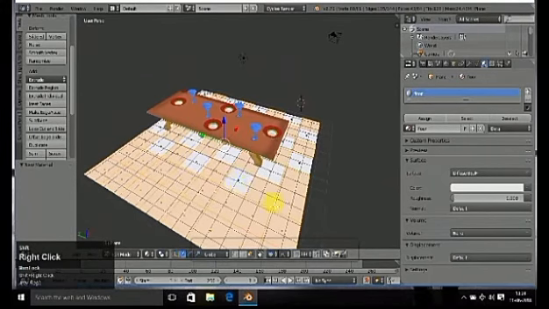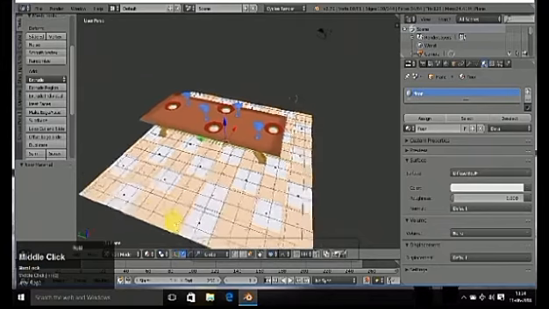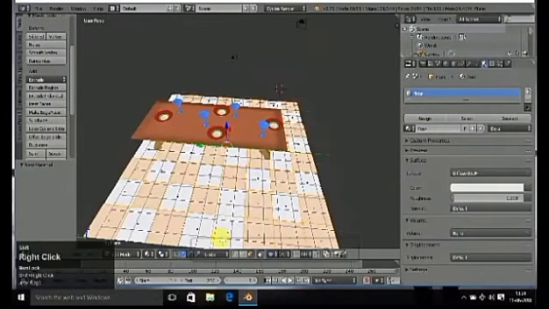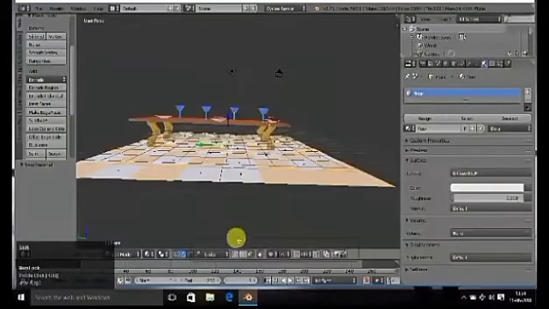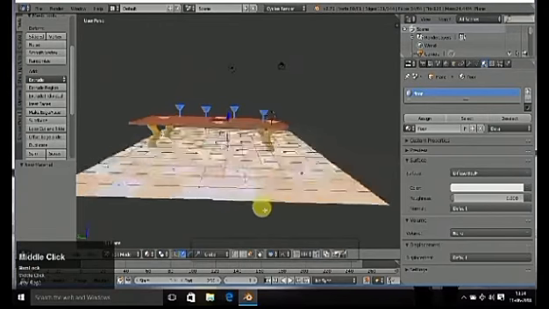Okay, selecting that, deselecting and selecting. Okay, now that's done.